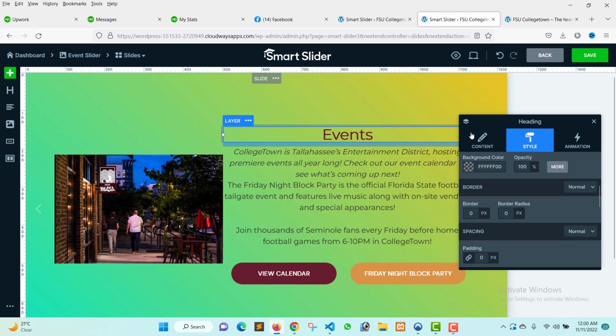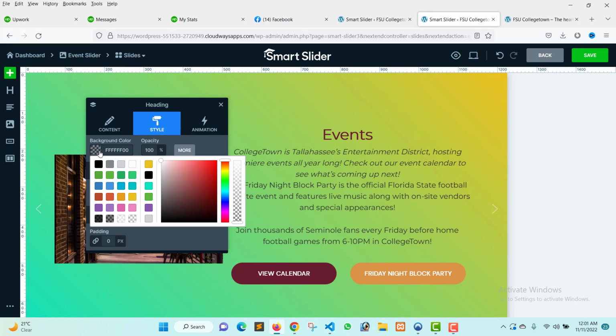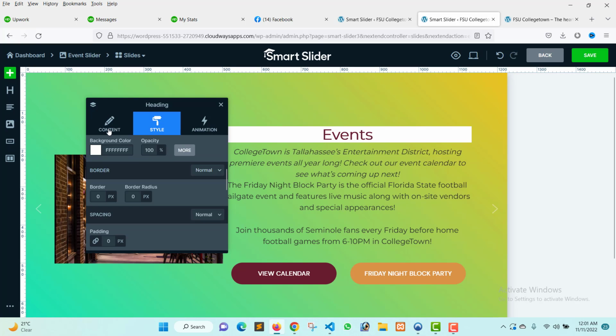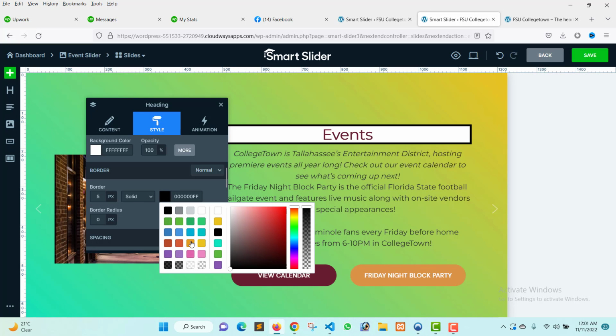So I click on event, then the pop-up opens. For the heading pop-up, you can see the background color is transparent. You can also use any background color of the related elements. Okay, so I'm going to use the white color. You can see the white background color. Border radius, you can use any border radius. Okay, sorry, border, and you can change the border color.